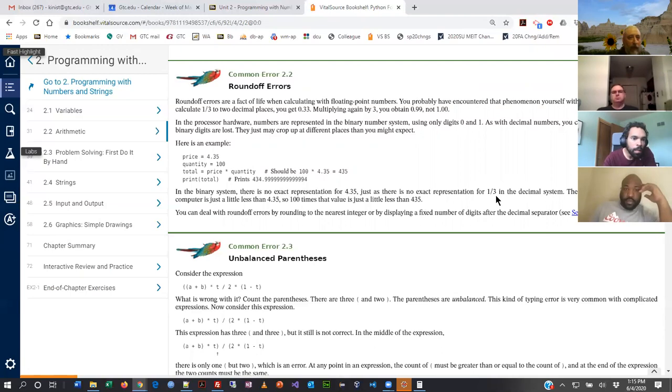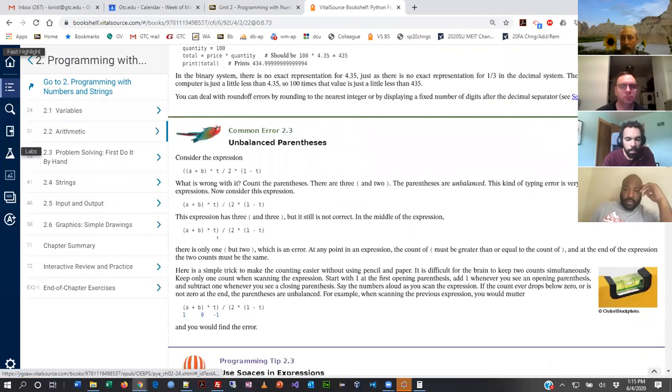In a fraction, it's easy to represent. In numbers, it's an infinitely repeating string. And those round-off errors can be a little perplexing at times, but you can also code around it. So there are workarounds for it. And I do have a little thing about it here.